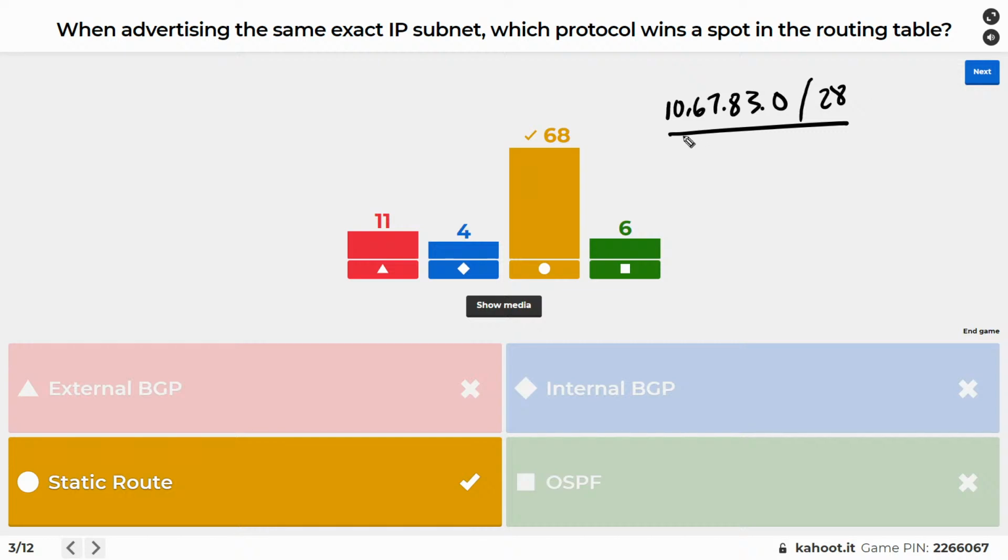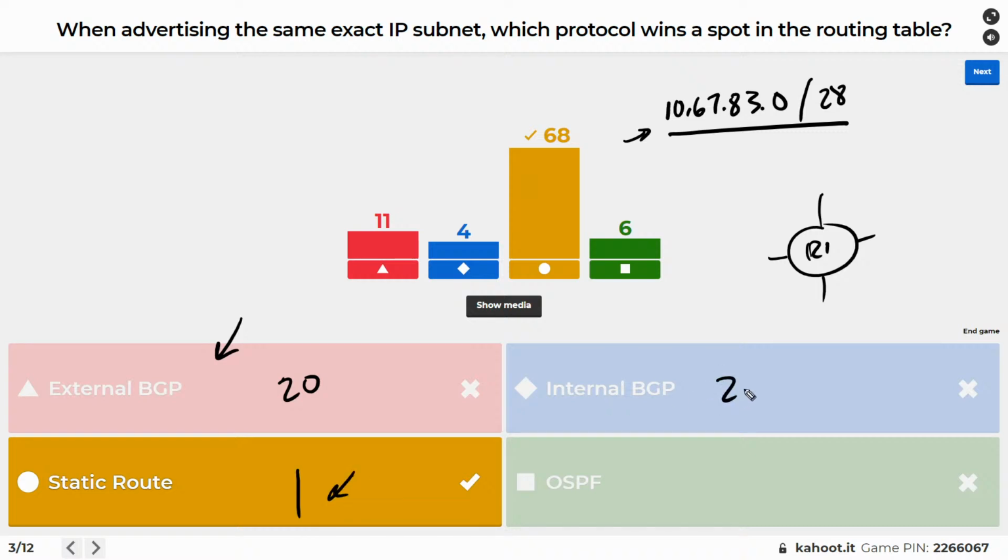Okay, so if this exact network is advertised and a router learns it, we'll say R1 is the one who's going to learn it from all these different sources. If he learns it via external BGP, that's going to come in with an administrative distance of 20 by default. And the static route, if it has a next hop IP address, like if it says IP route to get to 10.67.83.0 with the 28-bit mask, use the next hop of 17.9.2.4, whatever it is, that static route by default is going to have an AD of 1. That's really low. Keep your eye on that one.